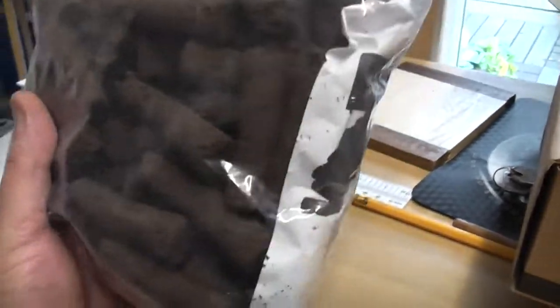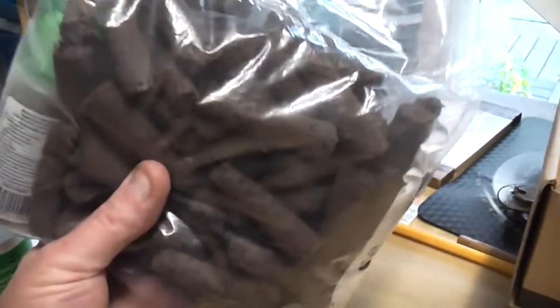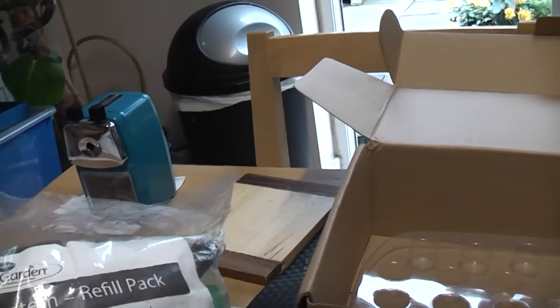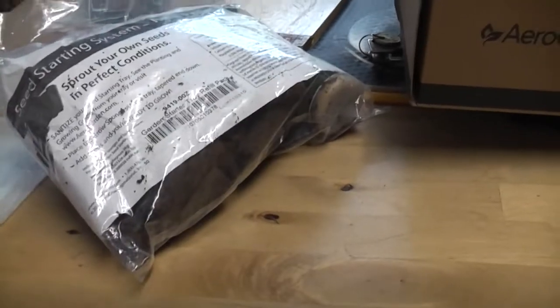Also, along with it came these. These are replacement sponges. Basically, I can just keep growing things, and I have to replace the sponge because what happens is the roots go through them, so you can't really take them off the plants. When you plant them out, you have to plant them with the sponges attached. They're natural sponges anyway, so you can plant them in the ground and they decay, so they just become part of the compost. So this is the refill pack for the seed starting system, so we can just keep growing seedlings in commercial conditions really. Again, liquid feed. There we go.